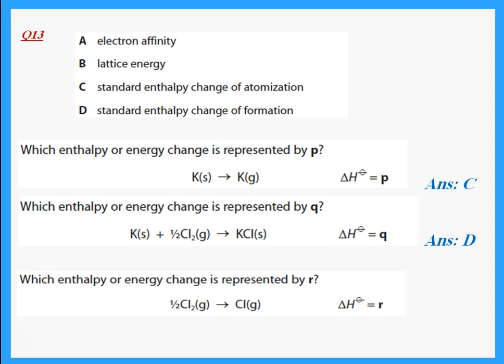Now, this next one says which enthalpy or energy change is represented by this? Well, I have half Cl-Cl bonds broken to give Cl. So this is actually what we call the breaking of the bonds, or the standard enthalpy change of atomization. So you can regard this as atomization, or it is actually the same as the bond energy.